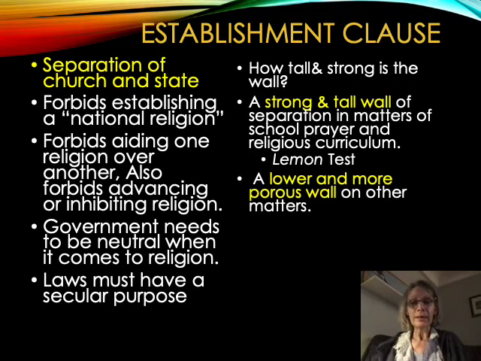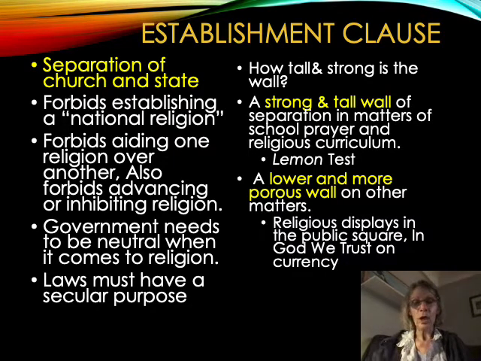Now, in other instances, the wall between church and state is a lot lower and more porous, and intermingling between church and state is allowed, as long as it's not overtly advancing religion or overtly aiding one religion over another. And you'll read about those cases in the textbook. The Supreme Court has allowed religious displays in the public square as long as non-religious groups can put a display there as well.